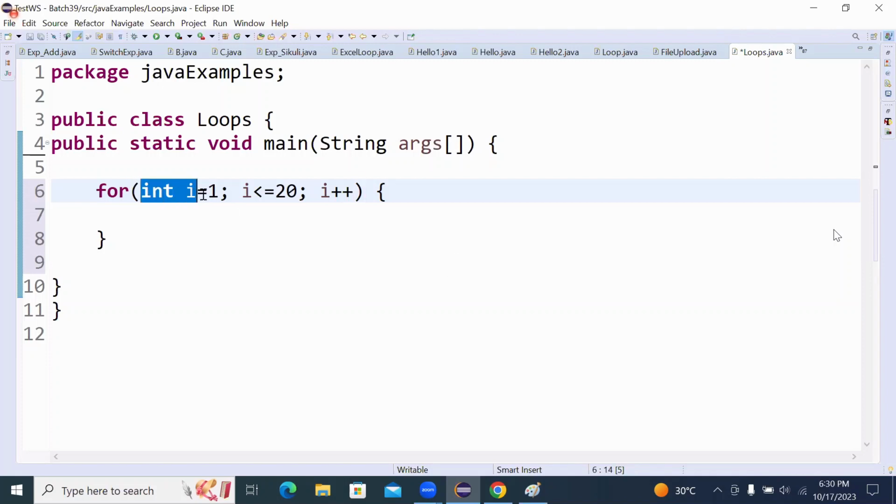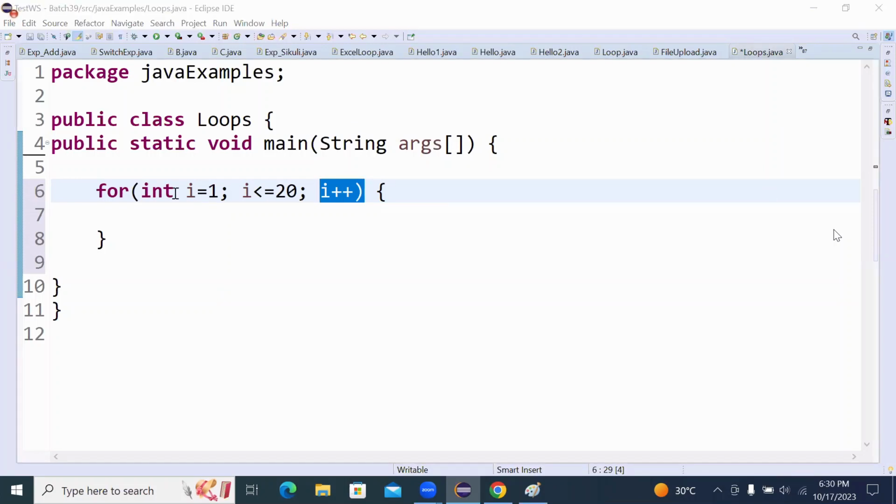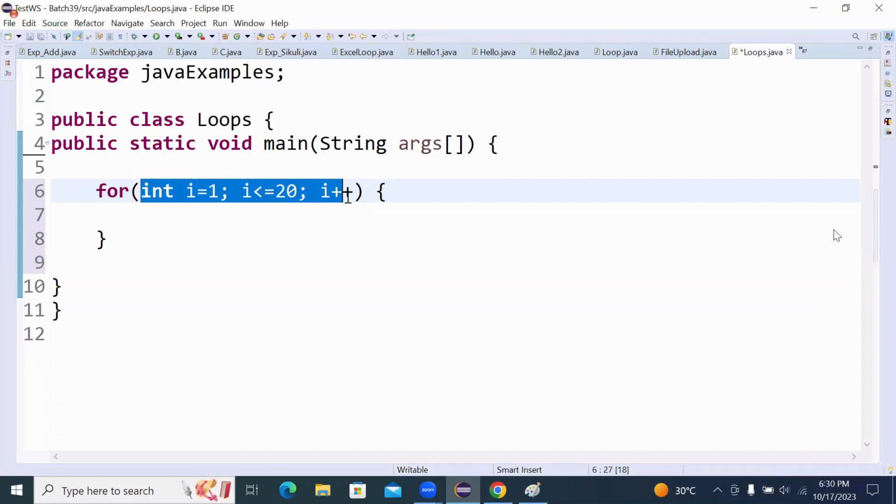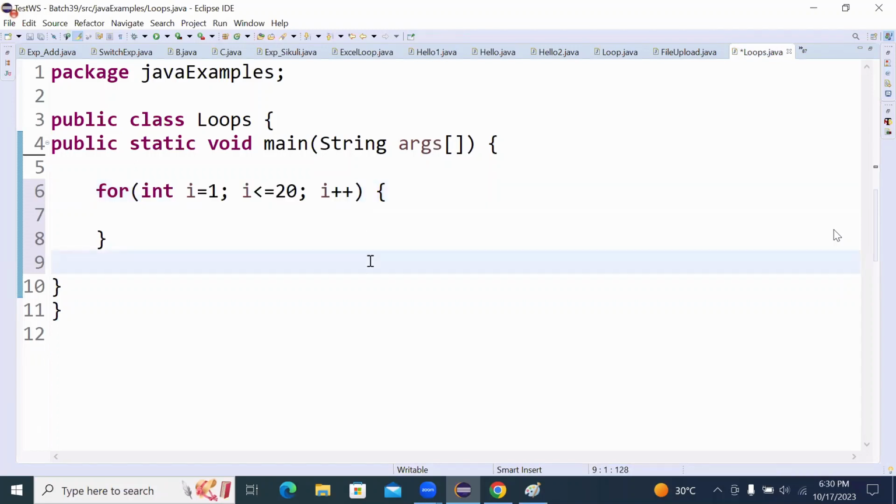You are writing the initialization, the condition, and the increment or decrement, performing all of these in one statement. This is our regular syntax.